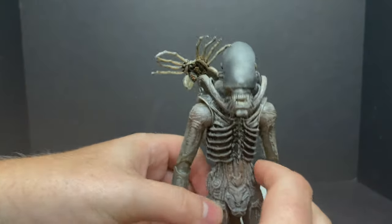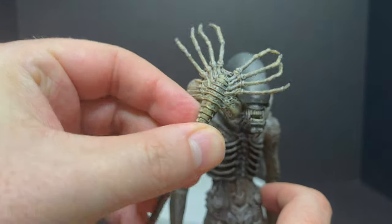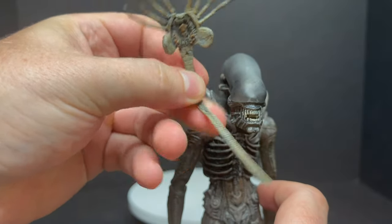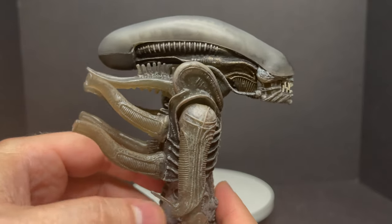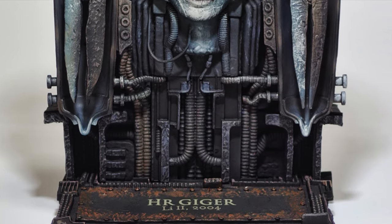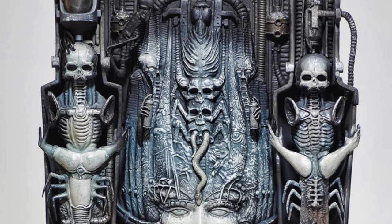Now I have a ton of NECA Aliens — too many. But this one comes with a really cool face hugger, and the paint is what sells it for me. It's got the bendy wire tail, but with the paint details and everything, they actually made it look like H.R. Giger artwork. I love the smokiness aspect of it. I would absolutely love if NECA Toys tackled an actual H.R. Giger alien line — had it look like the artwork, or just did toys based on his wild artwork. McFarlane Toys did something like that way back around 2004 — I would love to see that going forward.